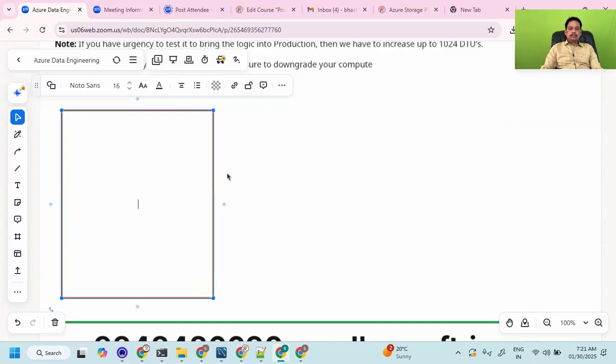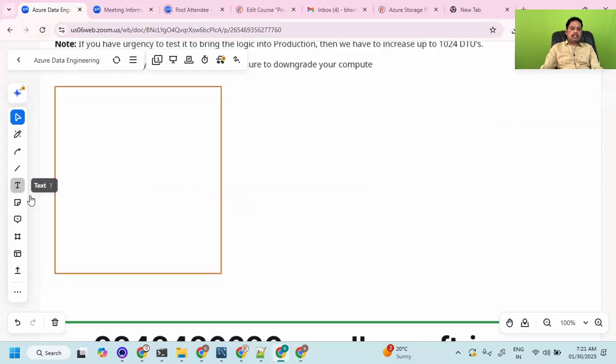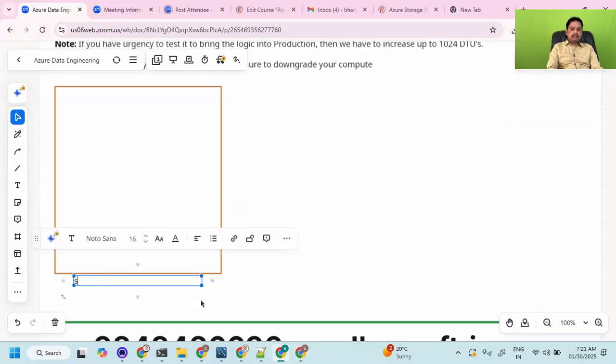So just imagine these are all the databases on a SQL server.